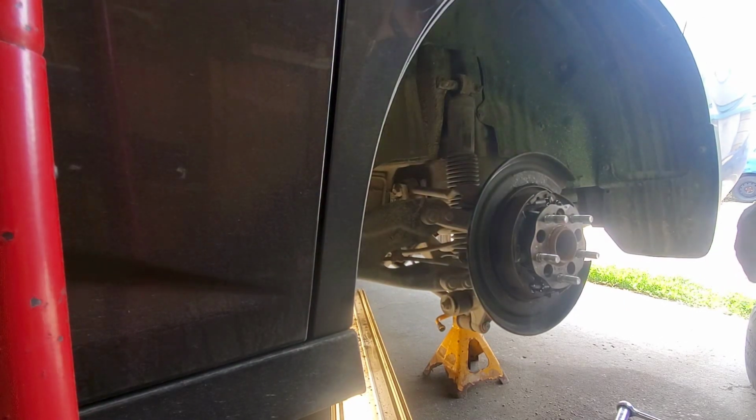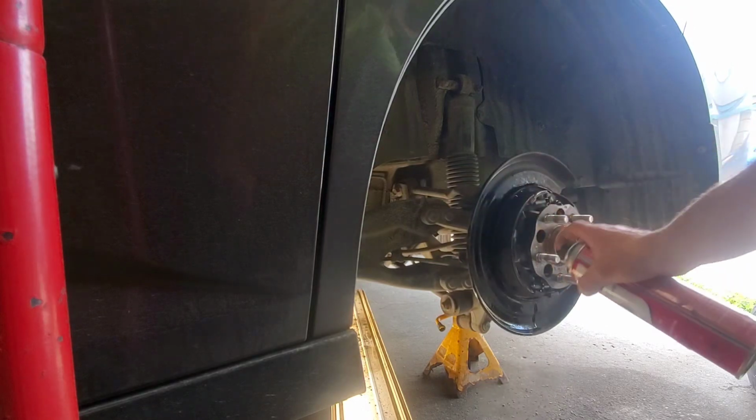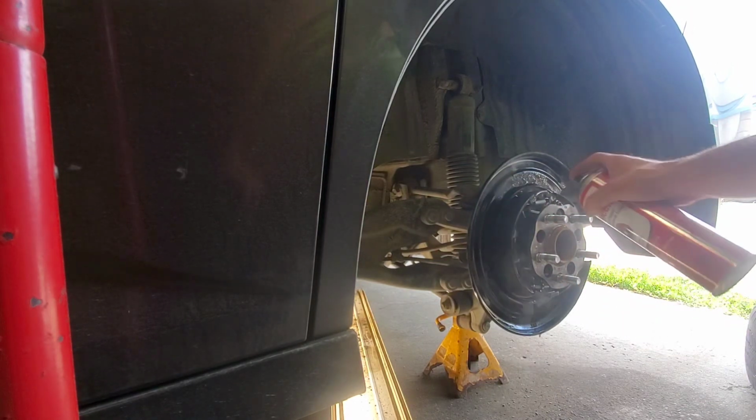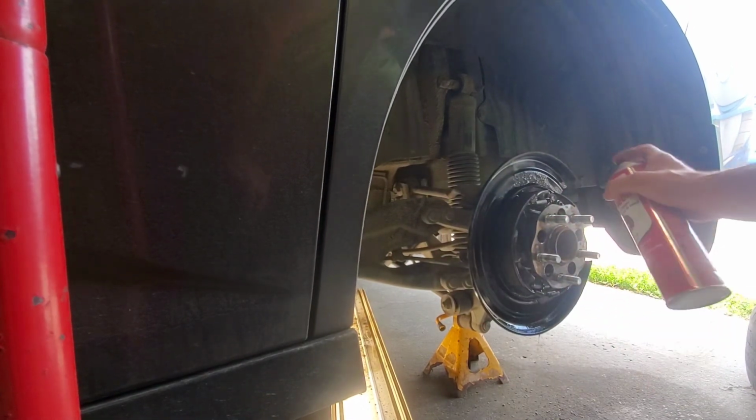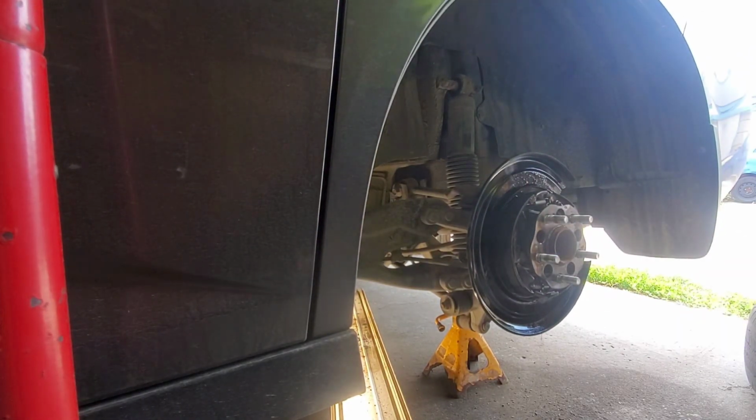Take some brake clean. Spray it all down. So it's good to clean everything off. Just let it drip dry off there. Here's a rag. Want to give it a wipe.